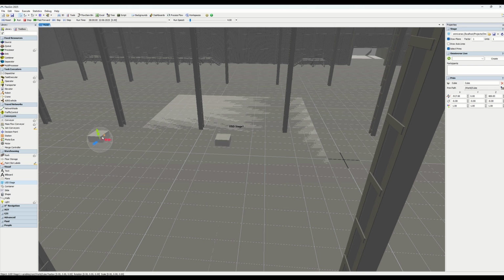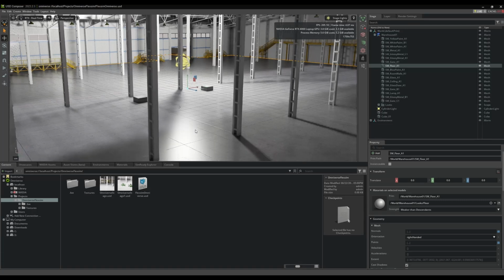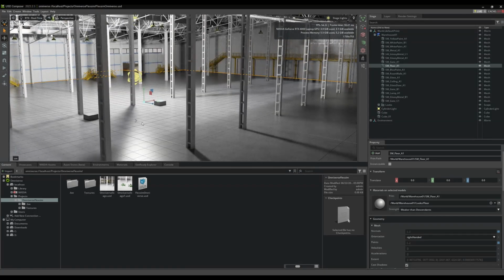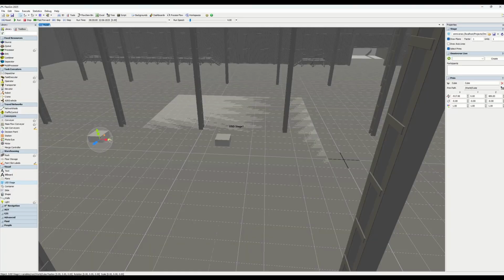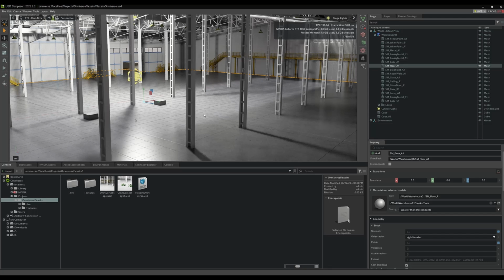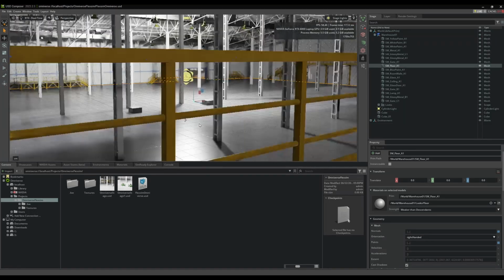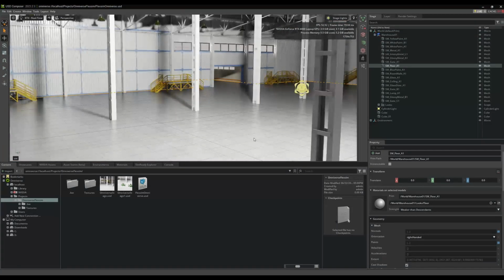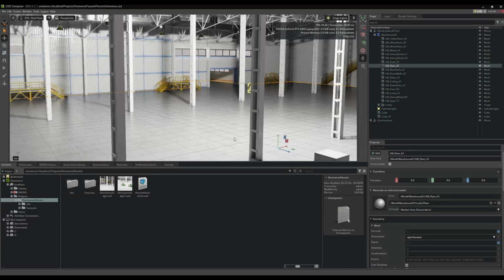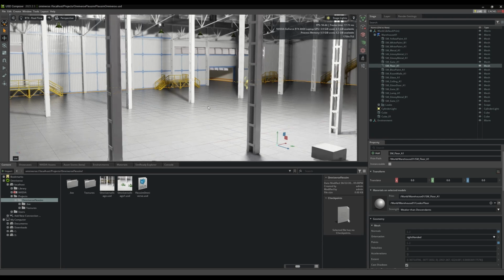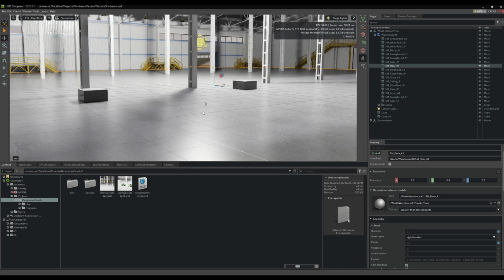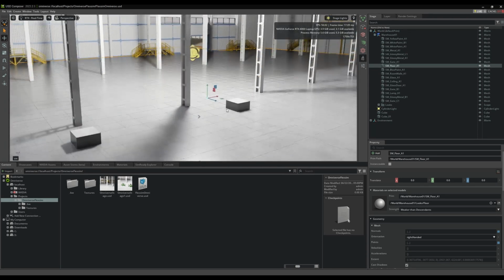Now what I'll do is I'll just move this here. So when you look at this, this is how your USD file looks in Omniverse, and this is how it looks in Flexsim. Now when I move this backwards here, any updates done here in Flexsim will not be replicated here as well. Why? Because we haven't connected this live. So this is not live yet. So you will not be able to see whatever is going to happen here.